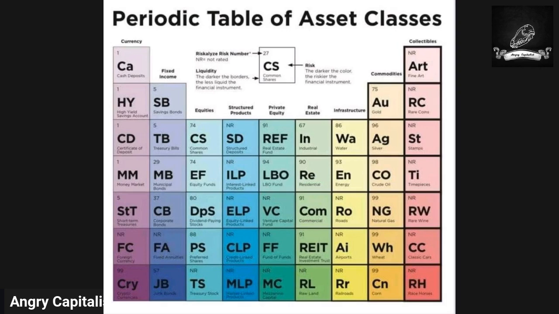So, this concludes the first episode that I'll do in the asset periodic table series. I hope you do enjoy this. I'm going to go ahead and link the periodic table of asset classes within the description below, so you can go ahead and check it out. Or likewise, if you just Google periodic table of asset classes, it'll pop right up for you, so you can download it at your convenience. The next video that I'm going to do in this series will be in regards to fixed incomes.